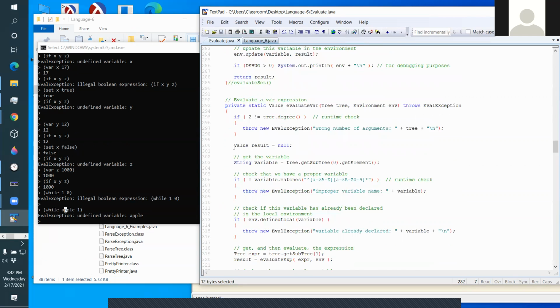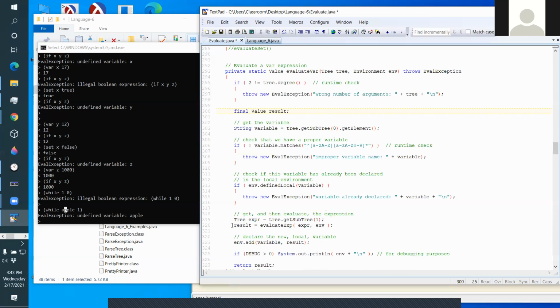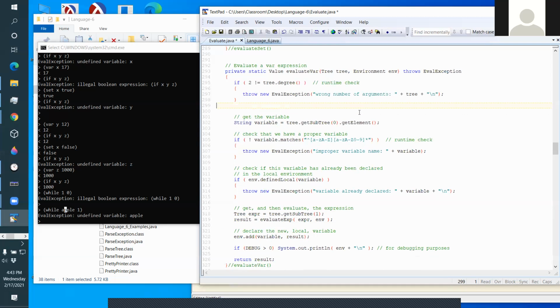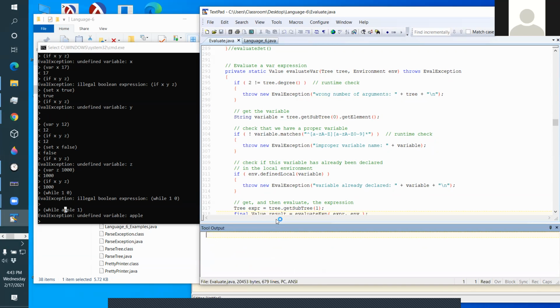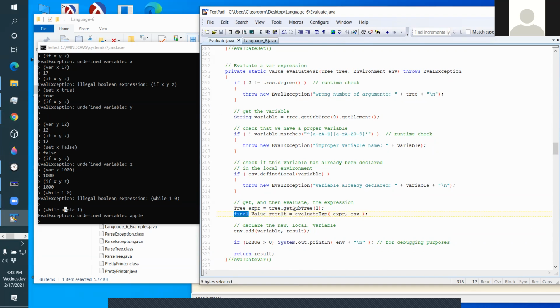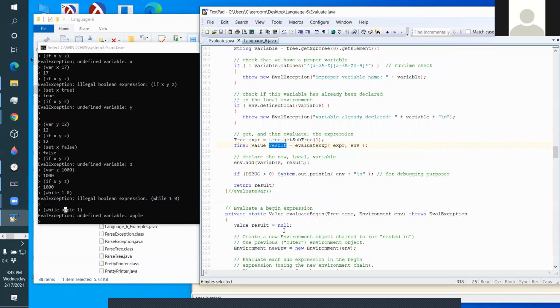Okay, like here's another one. This could be a final, and it should be blank. Now this one I think is just like set. It's only going to be set in one place here. So this one, I could improve the code a little bit by actually just moving that one right there. Final value result. Yeah, it's only set in one place. And I should say it's final because once it's set, it's never going to be updated again.